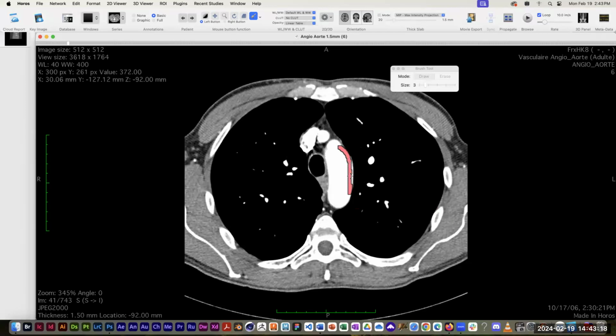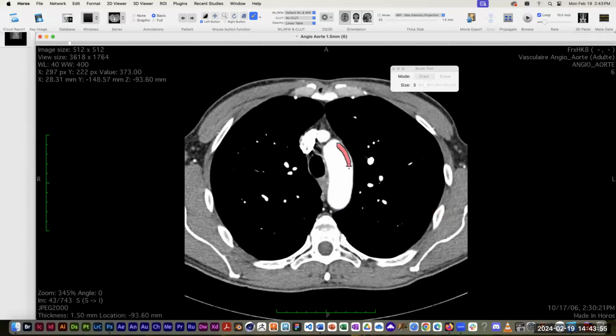In the interest of time, I'm going to not do the whole arch. But I'd kind of like to at least get to the point where you can actually differentiate the ascending aorta from the descending aorta. So after it arches, to be able to see the ascending part going up into the arch and the descending part coming down into the arch. Even to get to the point where the ascending and descending are separate, that's going to take me a few minutes, so bear with me.